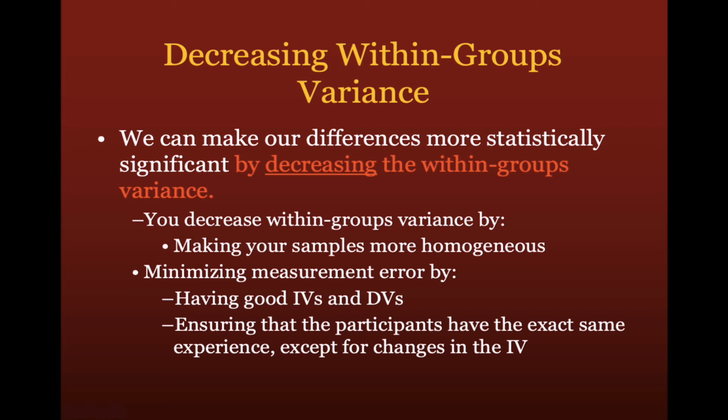Also, having very good independent and dependent variables will reduce some of this within group variance as well, because if it's very clear, people will respond to it and understand it and give you similar responses. When you have a bad independent or dependent variable, it's vague and people respond to it differently or interpret it differently. That just ultimately leads to random error. You want to have everyone have the same experience in regards to the independent variable and interpret and understand the dependent variable in the exact same way so that you minimize unnecessary variability between people.